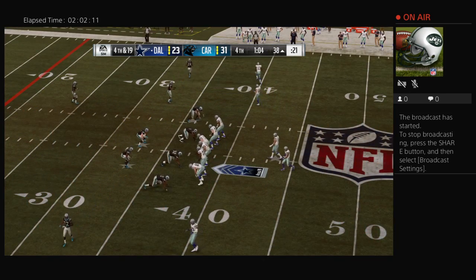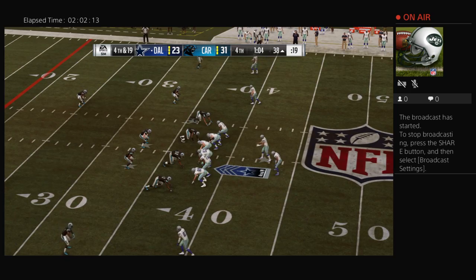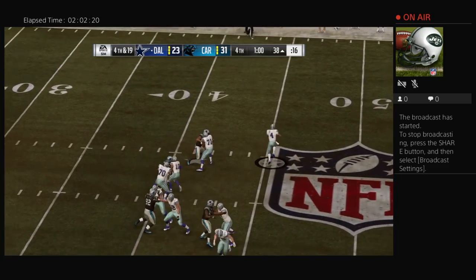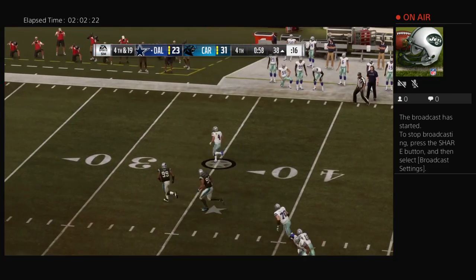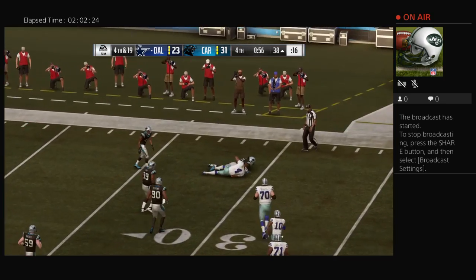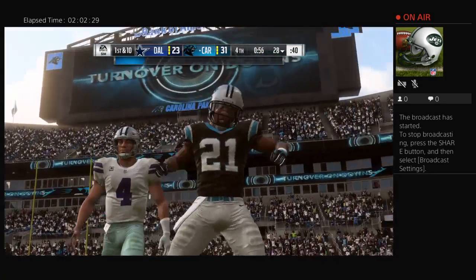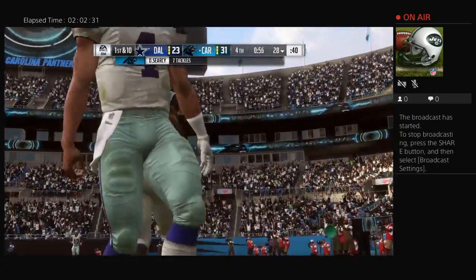Here we go. They're going to go for it here on 4th down. Got to try it here. He's back to throw. And he's got room. They had to go for it with such little time remaining. And that'll be just about all she wrote for this one.